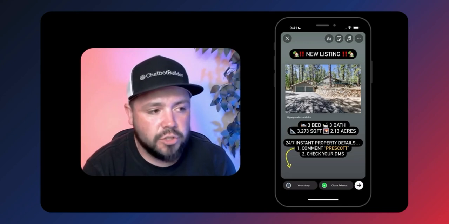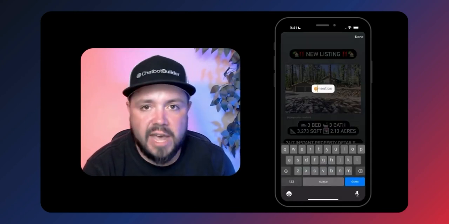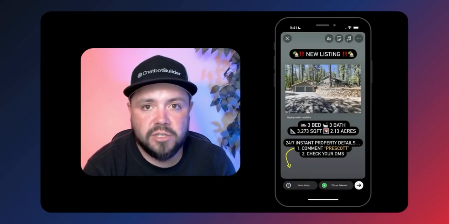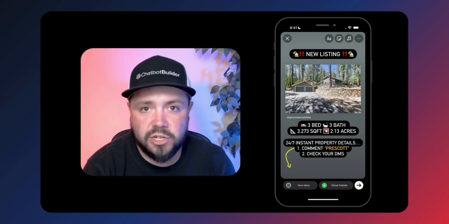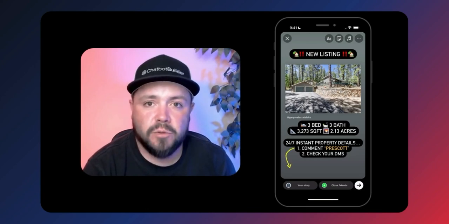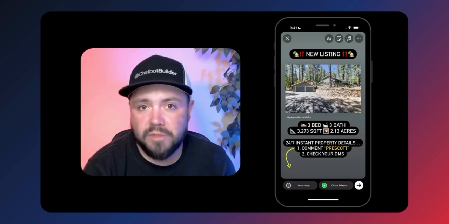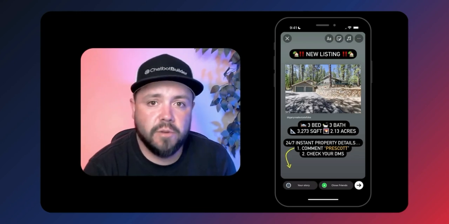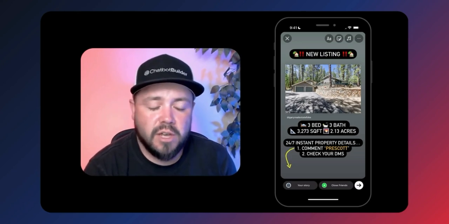I do want to stress on this. The stories, if you tag and then click mention, then you can actually tag other accounts and then they'll be notified that you tagged them in a story and then they can share it on their story. I do want to stress that the automations, if they are shared on another page, do not work on that page itself. The reason is because any of the replies or comments to that story is owned by that page. So because they don't have the bot or automation hooked up to their page specifically, it's not going to work. So if you have any questions about that, feel free to reach out, but that's a very, very important factor to this.